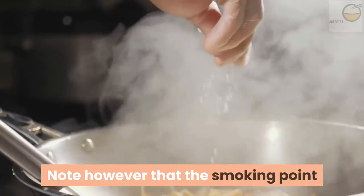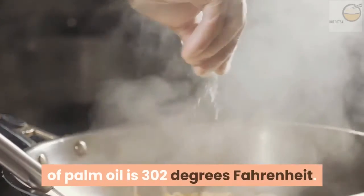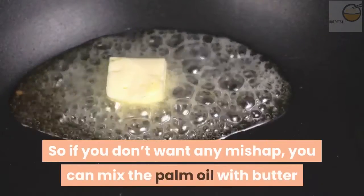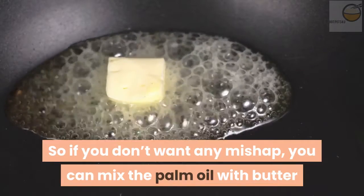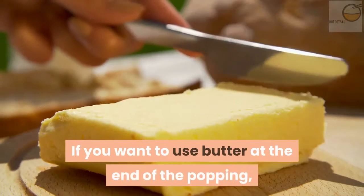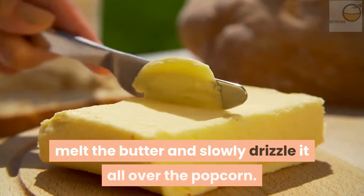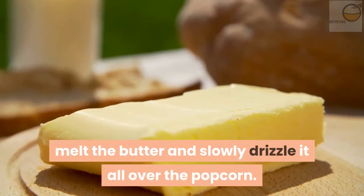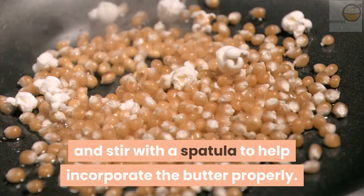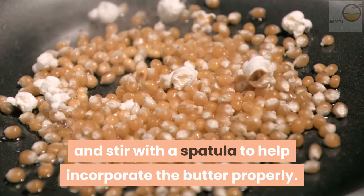Note however that the smoking point of palm oil is 302 degrees Fahrenheit. So if you don't want any mishap, you can mix the palm oil with butter and pour on the popcorn after popping. If you want to use butter at the end of the popping, melt the butter and slowly drizzle it all over the popcorn. Then tilt the pot to the side and stir with a spatula to help incorporate the butter properly.